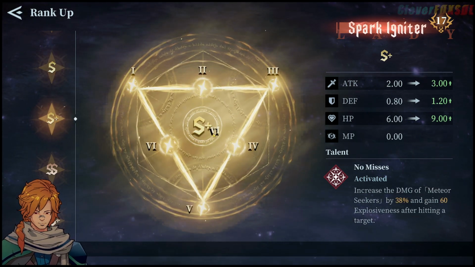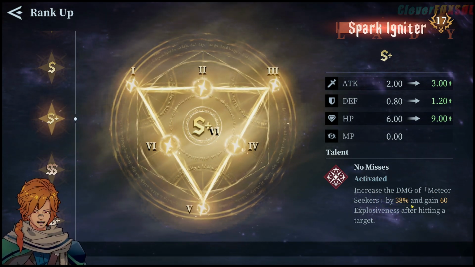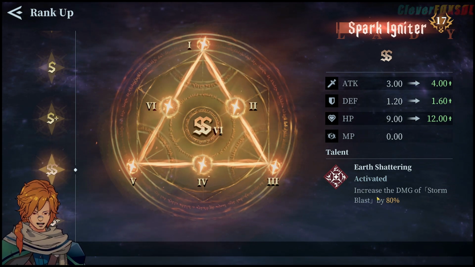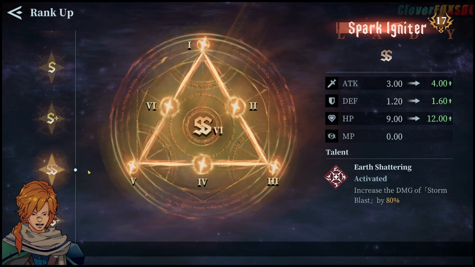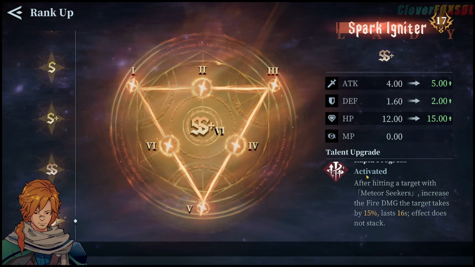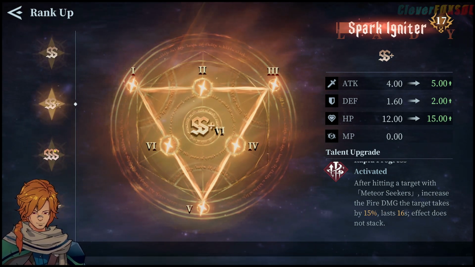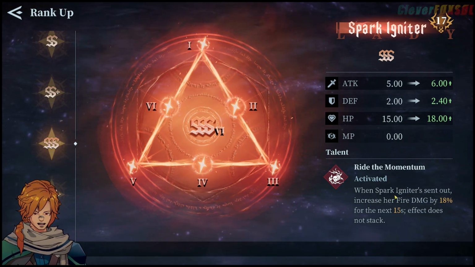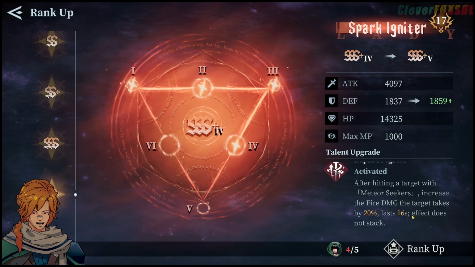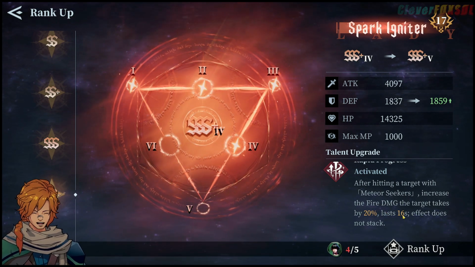It's not the greatest. But if you take a look at this kit, you're going to notice a lot of things like: increase the damage of Meteor Seekers by 38% and gain an additional 60 explosive for hitting a target. When we get to SS, gain an additional damage of 80% for Storm Blast, plus Meteor Seekers. This is the entire kit. We're getting more fire damage here by 15% for Meteor Seekers for 16 seconds. Right here, when she comes into battle, her increased fire damage is by 18% for 15 seconds. It does not stack. Again, another one that doesn't stack. When we get to SSS plus, Meteor Seekers fire damage targets increases by 20% and lasts for 16 seconds.